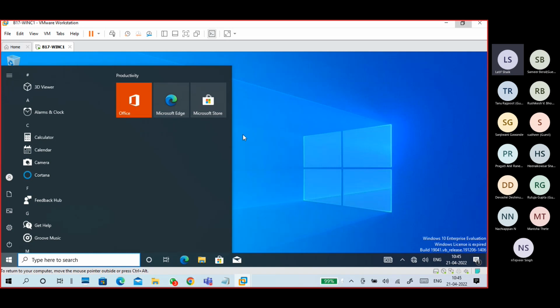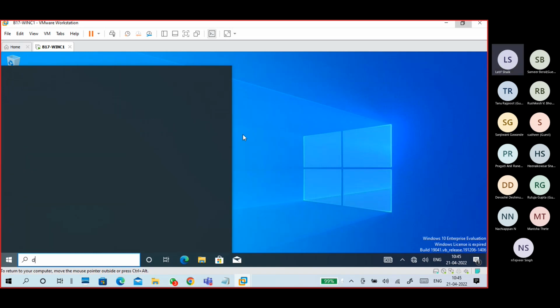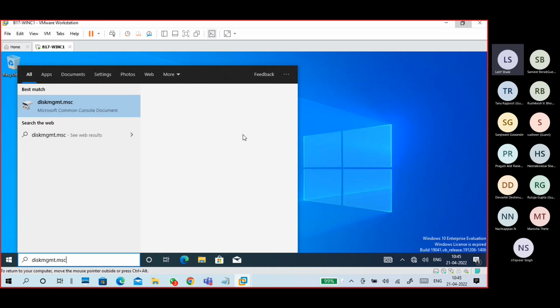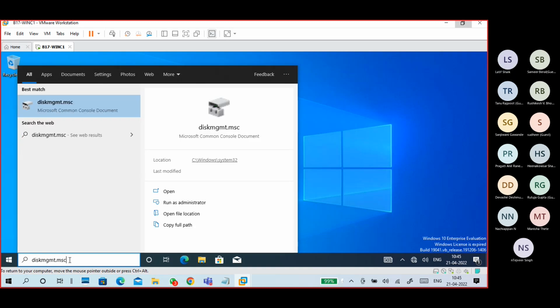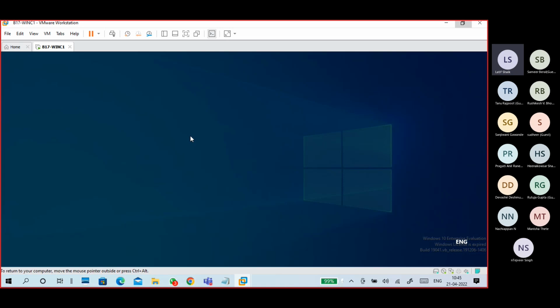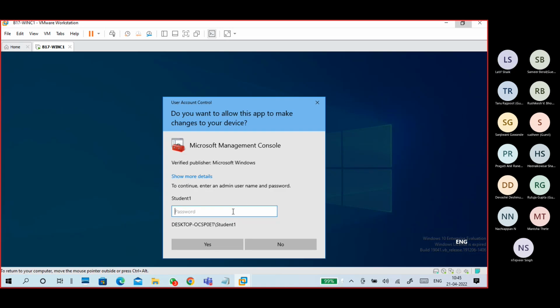If in the search bar I type diskmgmt.msc, this is the disk management window. Go to run as administrator. Then it will ask for the administrator password, meaning the student 1 password.